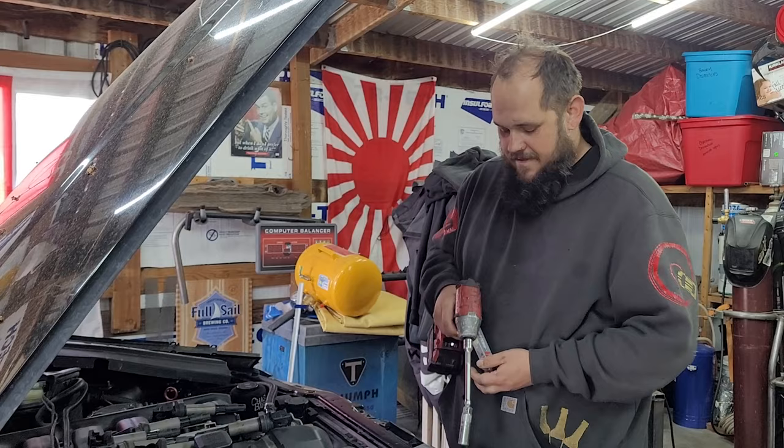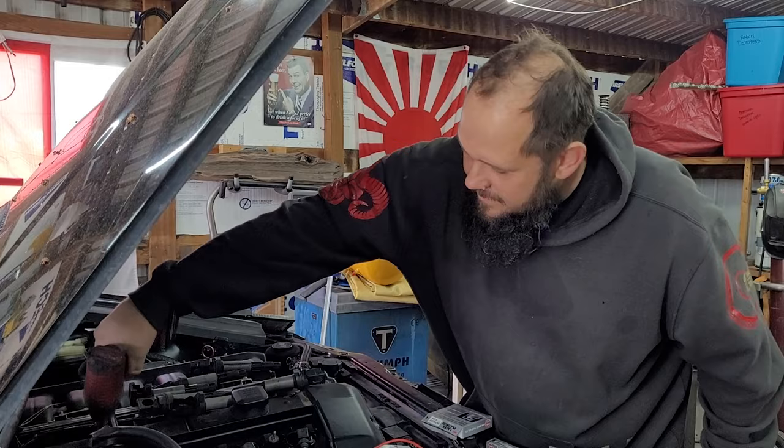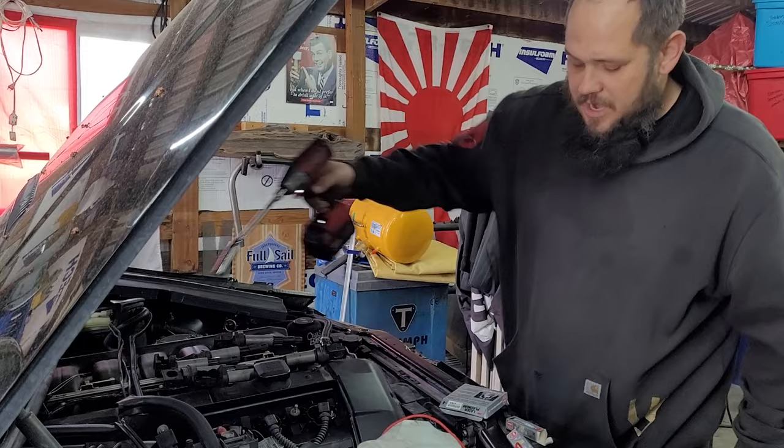Yesterday we put in a Bosch 120 amp and a new battery, and we checked the voltage and it was a consistent 14.2 as opposed to a 14.6. That explains that the alternator was overcharging. It was trying to charge a battery that was no longer holding the charge very well, so it was constantly overworking the alternator trying to get the battery charged up.